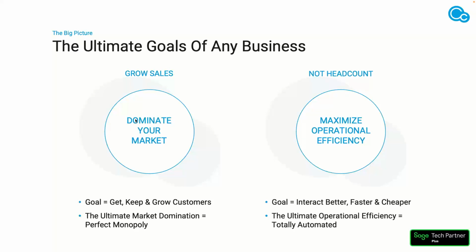And regardless of what your business does, what your ERP system is, businesses are ultimately trying to do two things. You either want to grow your sales, i.e. generate as much of the revenue or of the capital being spent in your market as possible. So in a perfect world, 100% of the dollars that go into your industry come across your paper. That would be dominating your market. You also want to do that as efficiently as possible as a business.